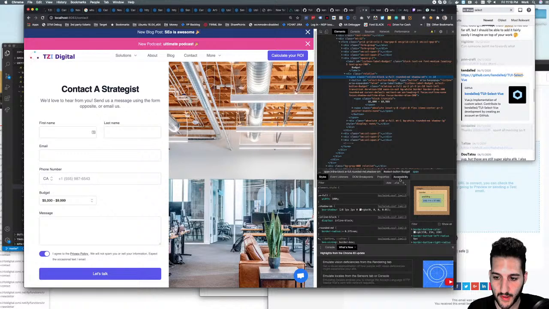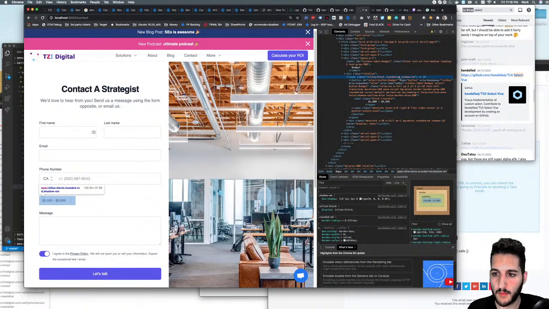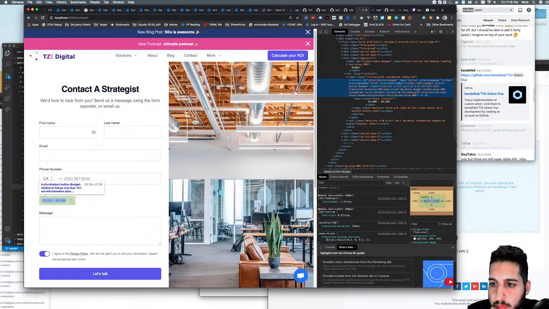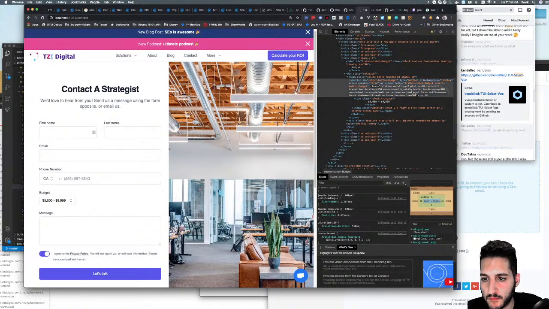So here we are. We have rounded, w full, but not full. We have padding left. I think maybe. Oops.